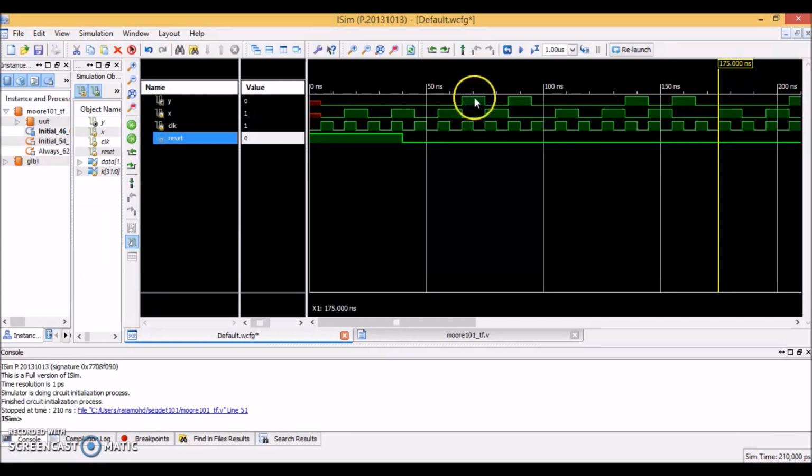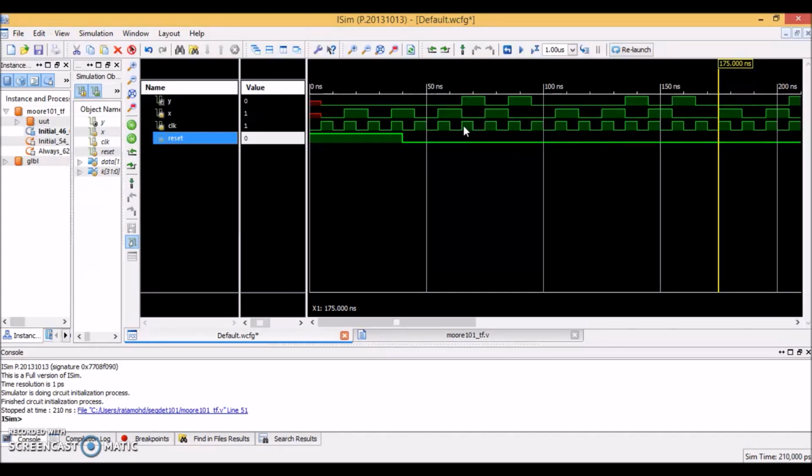But as can be seen here, the output is like a delay. The duration of delay is 1 clock cycle, because in order for the system to respond, it has to wait for the rising edge to occur. This is the rising edge or the positive edge from 0 to 1. So Y will change its value when the positive edge occurs.